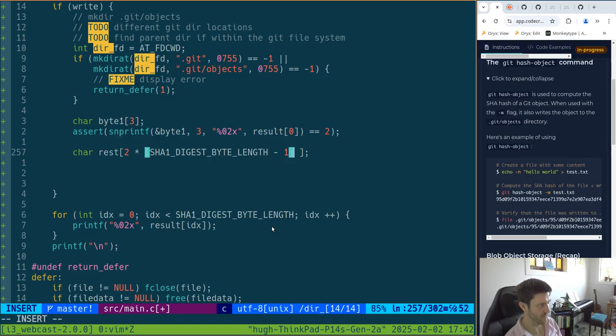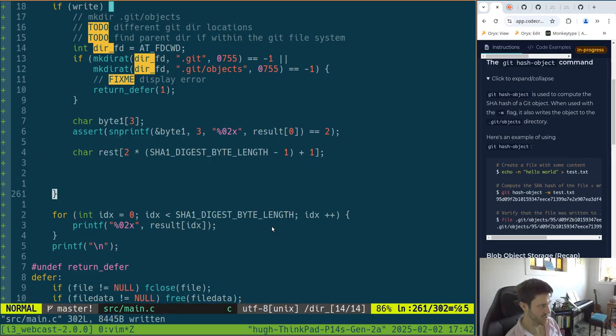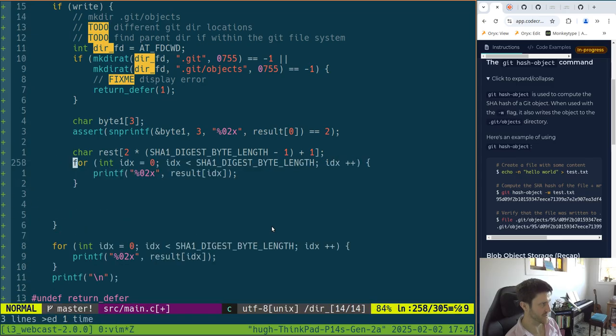So if we get something like that, plus 1 for the null byte. And we kind of have to convert each byte into hex. So I wonder if we do something cheeky like this and start it at 1 and do snprintf. But it's going to write null bytes everywhere. But that's alright, I think.